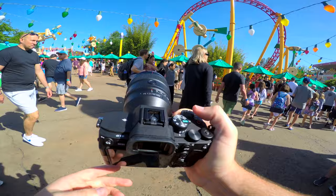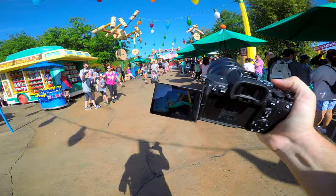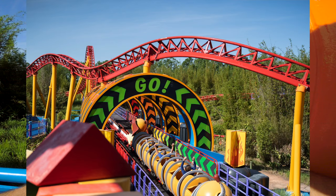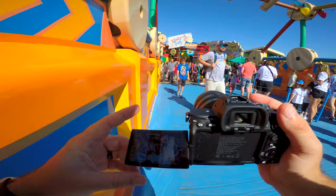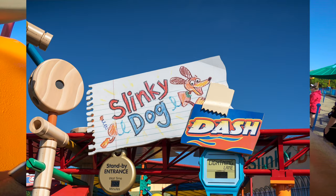Let's try and get Slinky Dog. Let's get the Slinky Dog ride, that takeoff. I already know from this bridge I can get a cool shot of the Slinky Dog ride. I think that'll be cool. Let's see. There we go. I'm almost thinking I could do a slow shutter speed and make it look cool. Slinky Dog Dash right there.